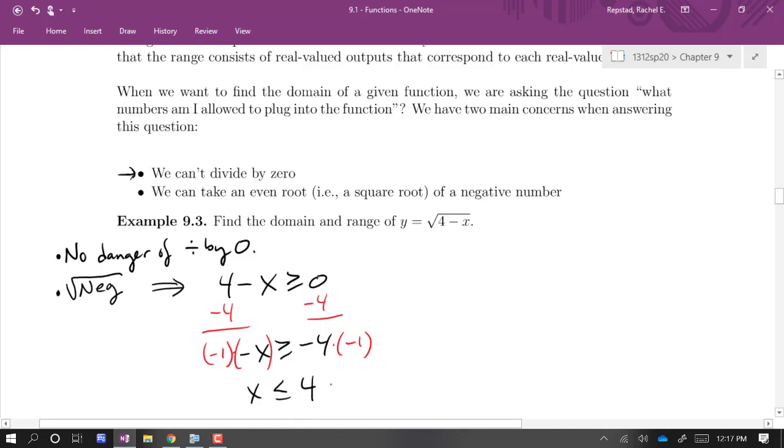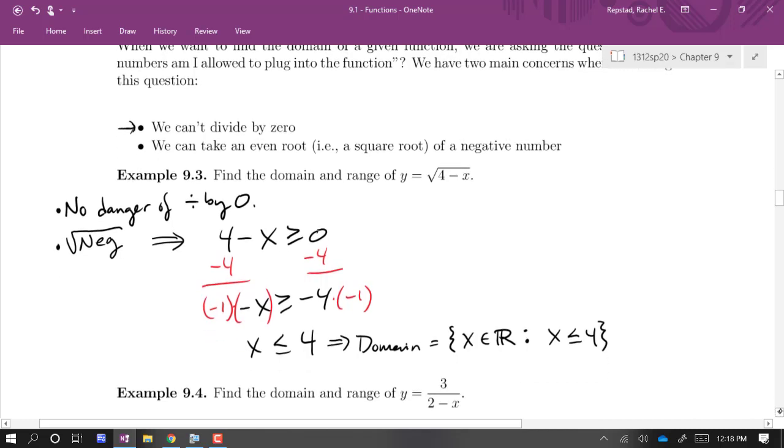So this tells me that the domain of this function is the set of all x. I'm going to use set notation here, and I'll explain what I'm doing in a second. The first thing we do is say all the numbers we're considering. So this would be all the x values in the set of real numbers. That's what that weird looking R is. It stands for all real numbers, like the real number line. And then I say what has to be true about x. So in this case, x has to be less than or equal to 4.